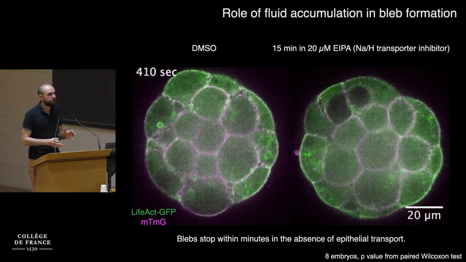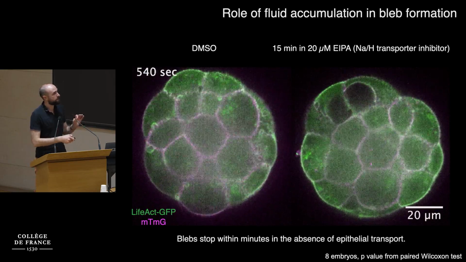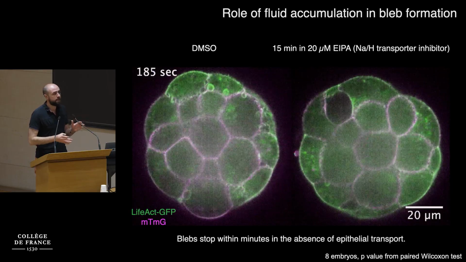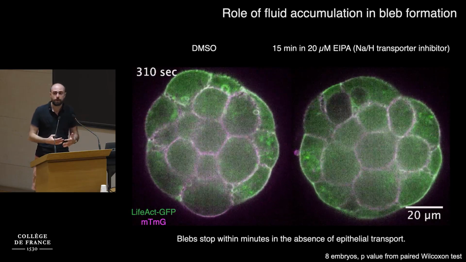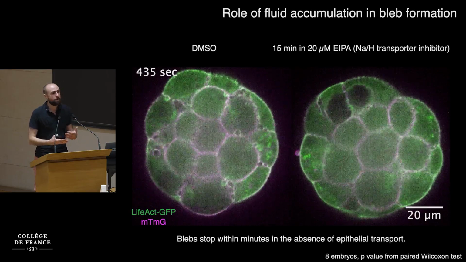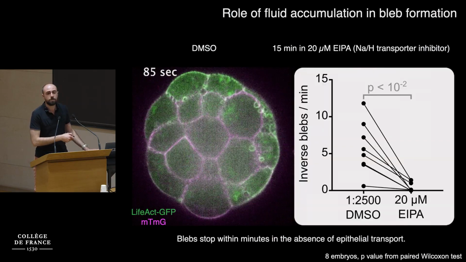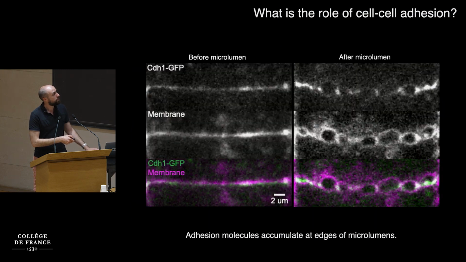The main difference that we have in the context of those inverse blebs and the one that I described before is that now the inverse blebs here do not happen at a free interface, like in the endothelial cells. They happen at a cell-cell contact. And so we think adhesion, okay, this is a quantification of what I just mentioned. We think the fact that it happens at contact is very important.